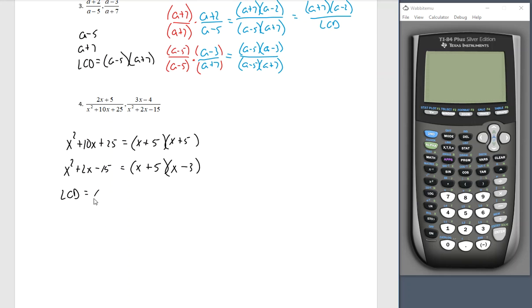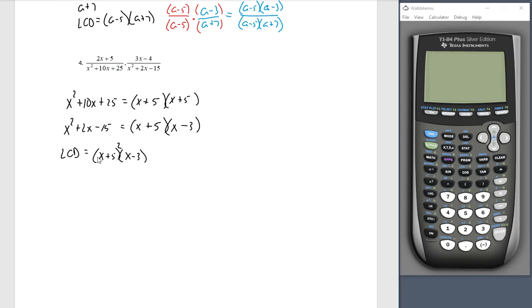The least common denominator. If we look at all of our factors here, we have an x plus 5 and we have an x minus 3. But check it out. This first denominator has two x plus fives. We have to take each factor the greatest number of times it appears in a single denominator. So that has to be an x plus 5 squared because it happens twice in this denominator. It has to happen twice in the LCD. This one time, no big deal. It's taken up in there. But this twice has to happen there. So glad I left some room here. I'm going to write these over on the side. Nothing like starting to close caption your videos to realize that your pronunciation is not really on point. I'm working on that extremely slowly because I forget until I say things like gonna.